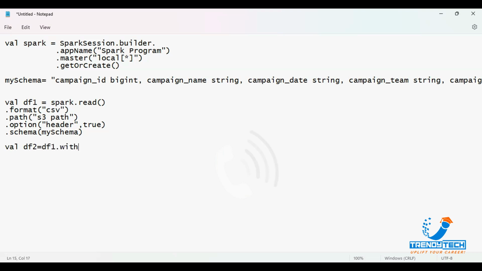Okay. Yeah. So now, in order to include a new column, I need to use the with clause, with the name of the column. And I need to pass, so I need campaign date should be converted. I'm not sure about the syntax to convert. Is that just with, or is there any other syntax? Dot with column, I think. Dot with column, yeah.